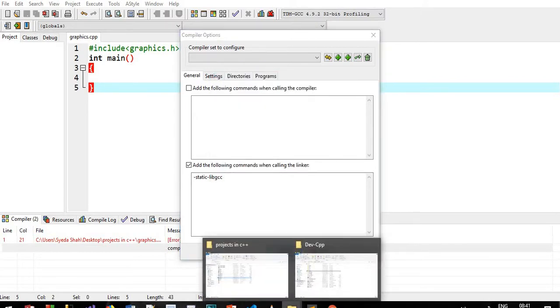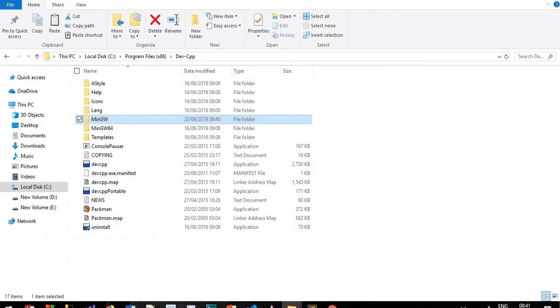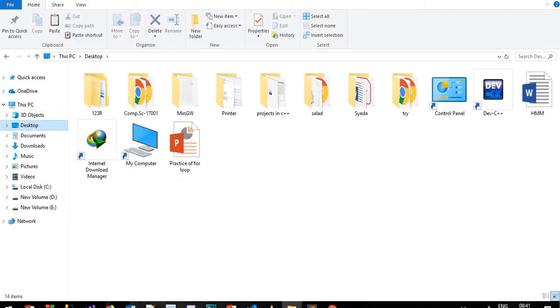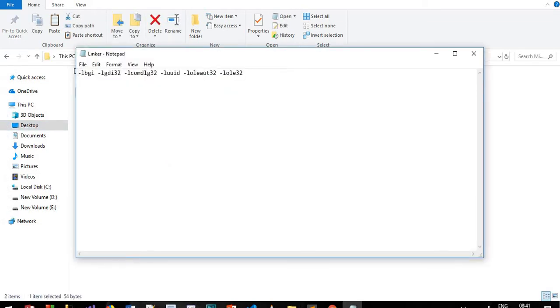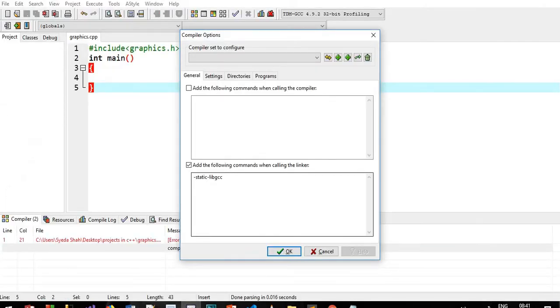Now we need a linker here, and this is here. This is the linker. Control C and paste it here.